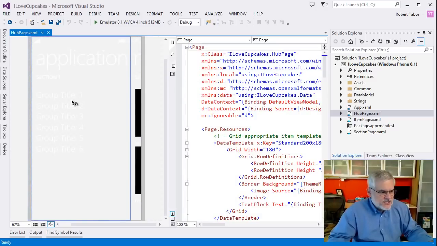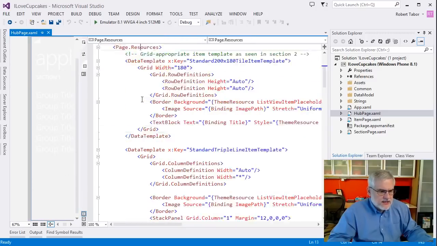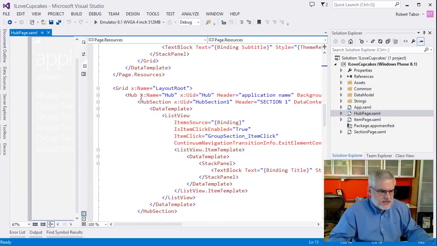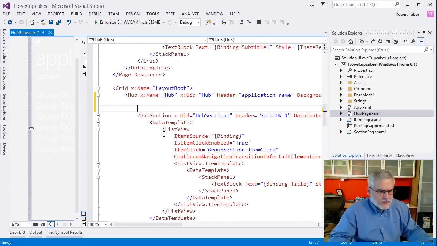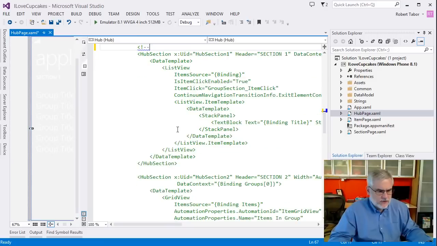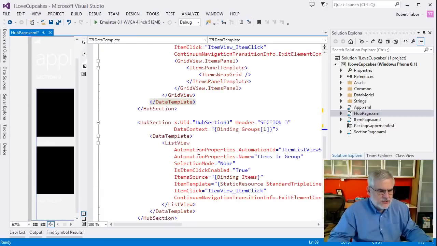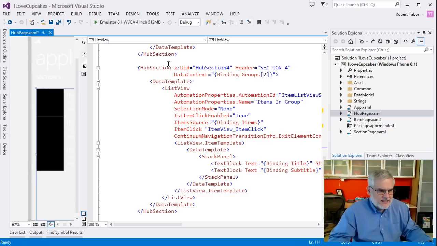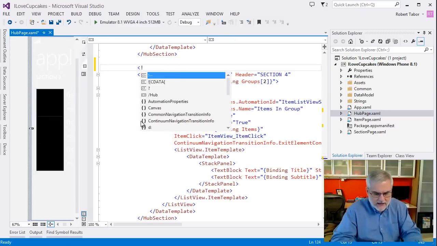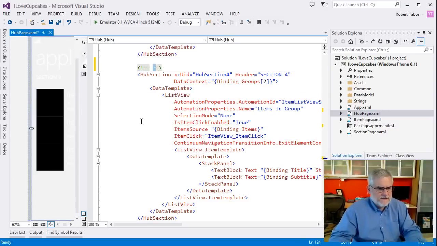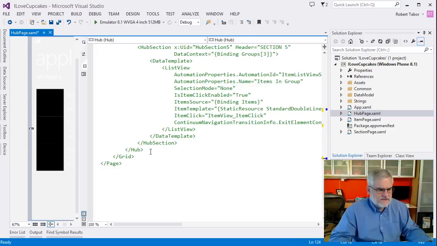All right. So as you can see here in the hub page, we got rid of our assets, so we lost the background that we were using. I'll fix that here in just a few moments. My first order of business, however, is to get rid of the hub sections I don't need. I know I don't need hub section 1 because that was just a listing of groups, and we're not going to have that anymore. I do want to keep hub section 2 and hub section 3. I think they'll be just fine the way they are, but I'm going to get rid of hub section 4 and hub section 5, so I'll comment those out.